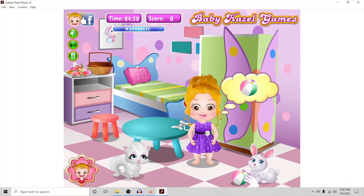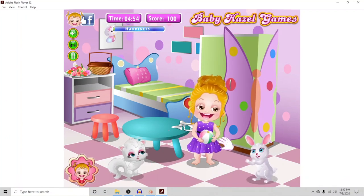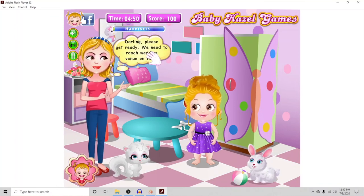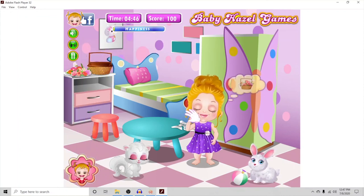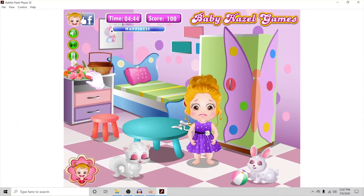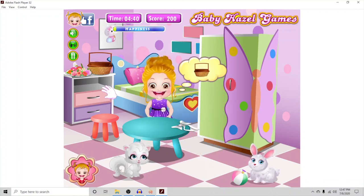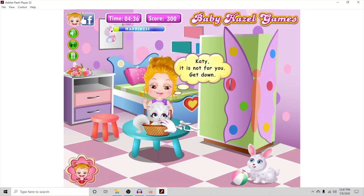Why do you want the ball? No, you're supposed to be getting dressed. Darling, please get ready. We need to reach the wedding venue on time. Yeah, listen to your mom. Okay. Here's your basket. Katie, it is not for you. Get down.